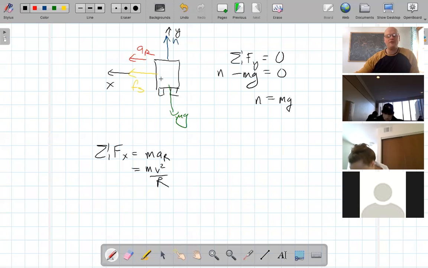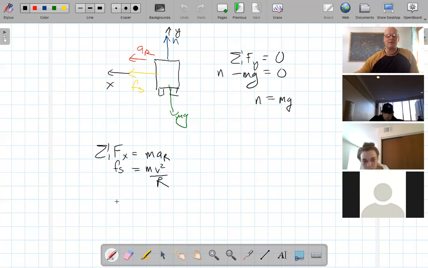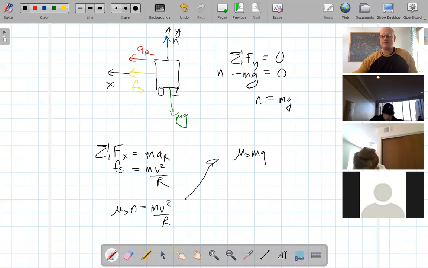Now from our picture here, the only force which is causing this thing to move through the circle is the static friction. So that means that the static friction in this case, again, is our centripetal force. Now, again, going back to what we talked about, since we're looking for the minimum coefficient of friction, that implies to us that the static friction must be maximum. So I can then replace the static friction with mu sub s times the normal force. From the y direction, we now know the normal force is simply equal to mg, so I can replace that as well. I'm going to move over here. So this becomes mu sub s times mg then is equal to mv squared over r.